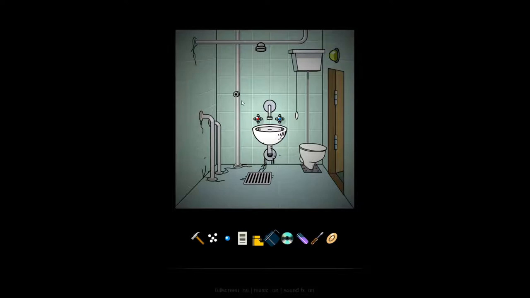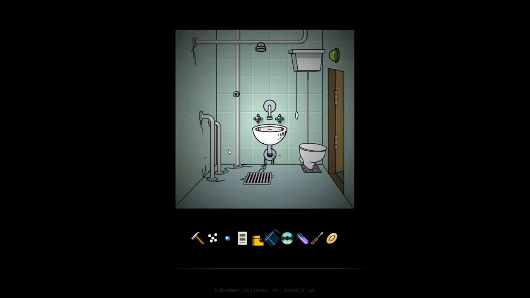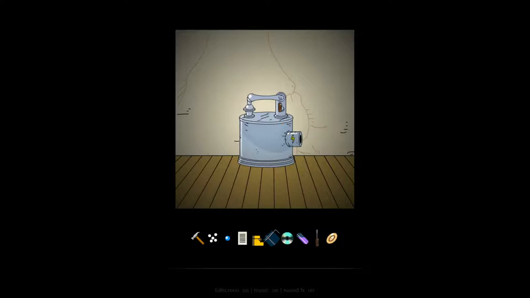I'm gonna quickly go see if, well, I'll go see if I can remove that handle. Nope. See anything else I can immediately do. So I will head upstairs and I will try this. And I guessed wrong like an idiot. Okay.